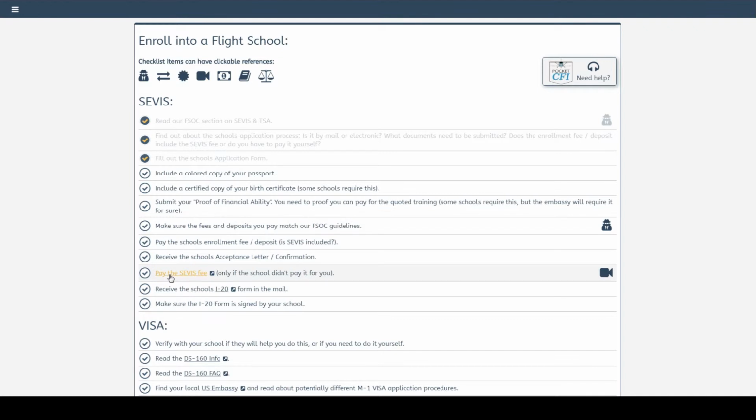Checklist items have external references which will take you to regulations, third-party websites, or government sources for more information. Additionally, we feature inside information from our own app and from our own membership area for further details and more information. If at any point in time you wish to schedule a talk with one of our professionals, simply click the Need Help button and schedule a consultation.